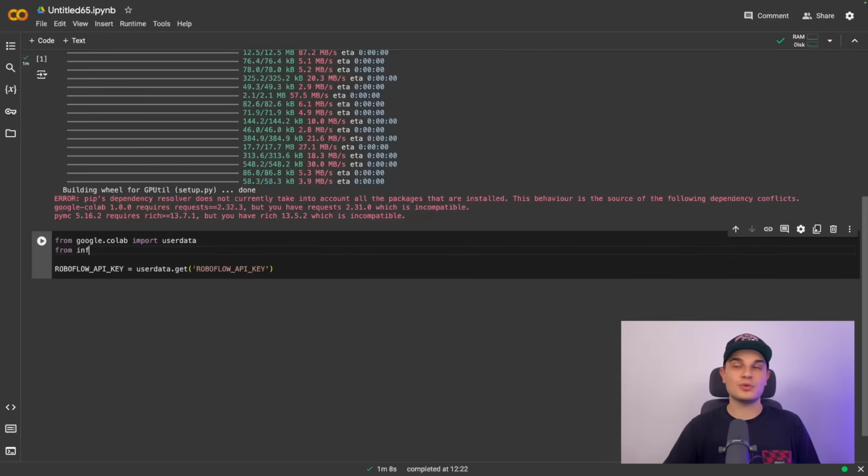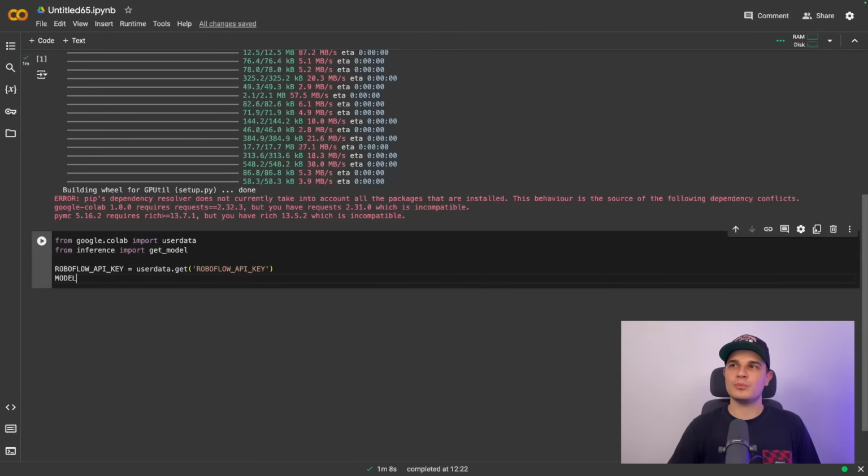Now it's time to pull the actual model. To do it, we will use a get_model function that we need to import from the Inference package. To pull the model, we need the API key, but we also need the model ID. We will get that model ID from the Roboflow UI, from the page that was created when we uploaded the model.